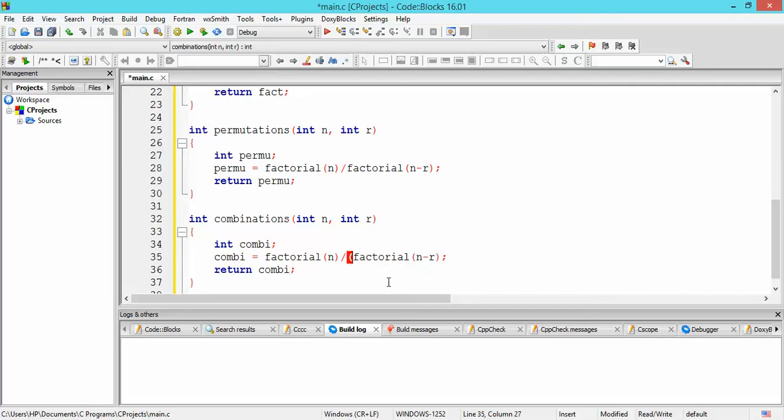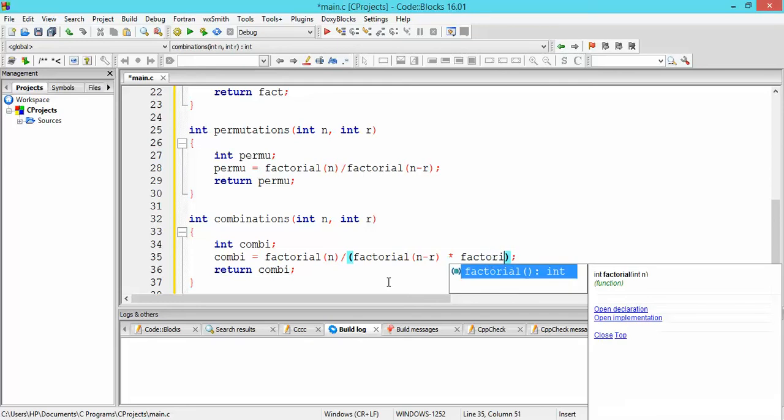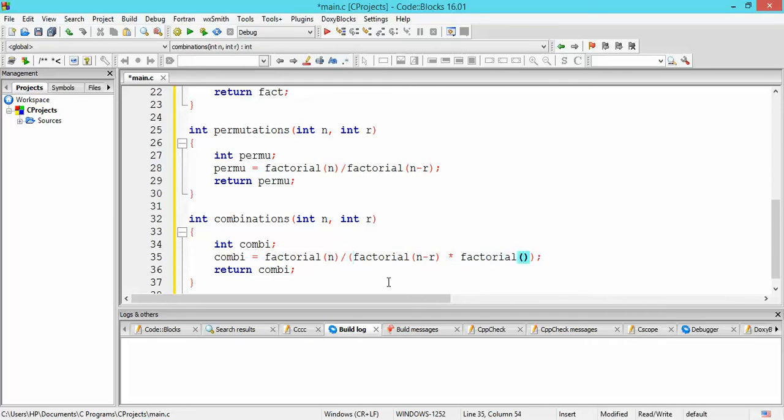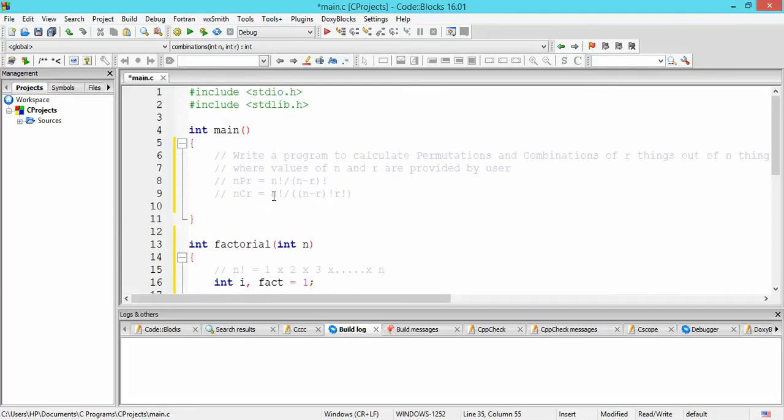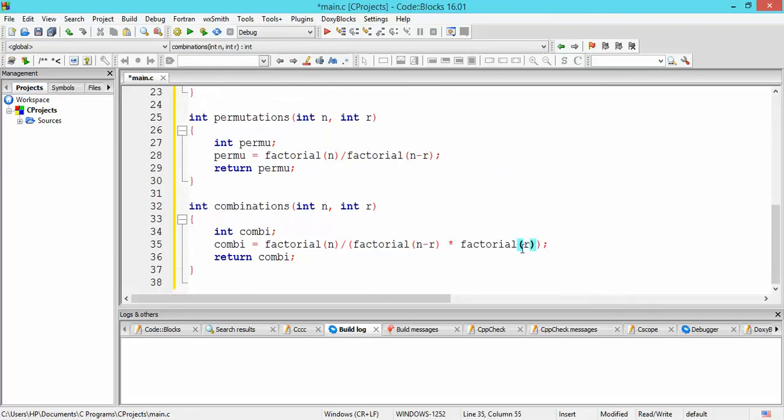So this I am going to hold in brackets, and I am going to put in factorial r. Let us cross check the formula. n factorial divided by n minus r factorial divided by r factorial. So that is what we have done: factorial n minus r into factorial r. So this is the denominator of the formula, and this is the numerator of the formula.